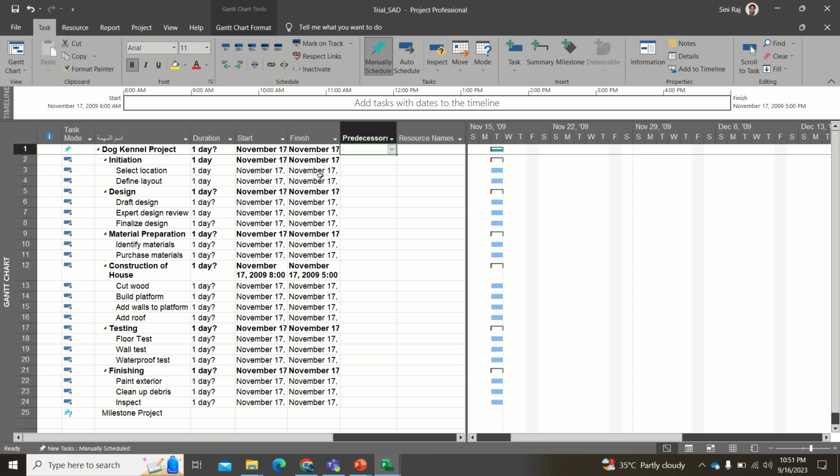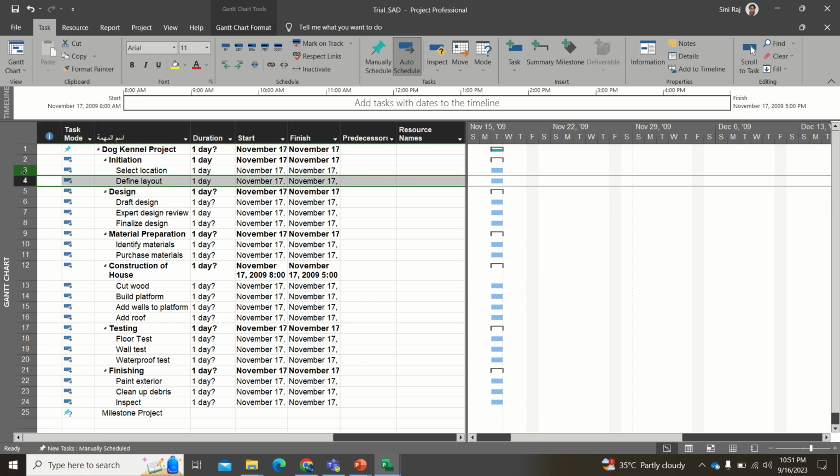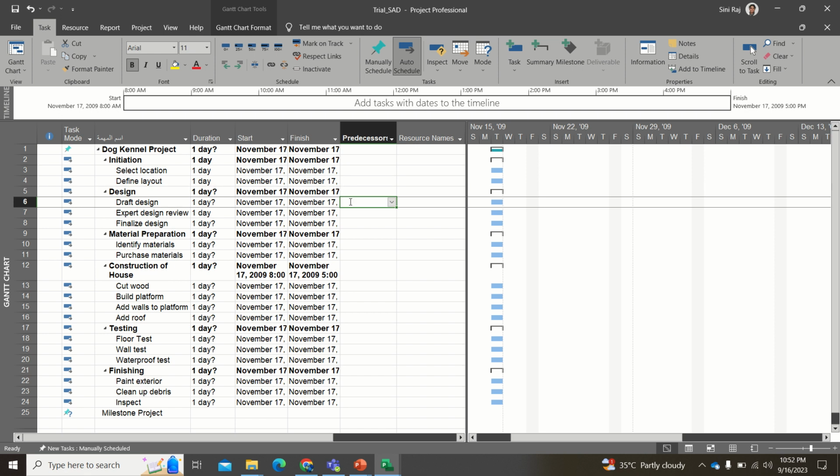So select location and define layout. You don't have to worry about them, because that is done initially itself. Say if you look at the draft design, both this 3 and this 4 have to happen before you enter this draft design, right?